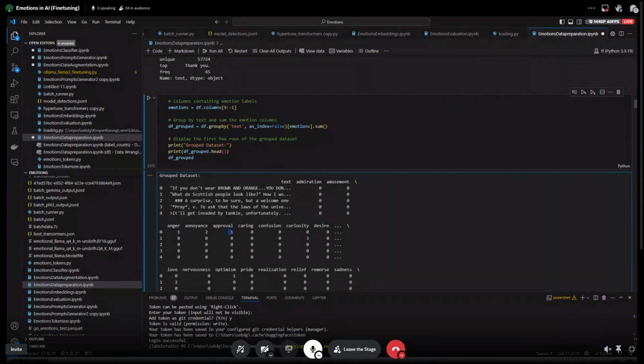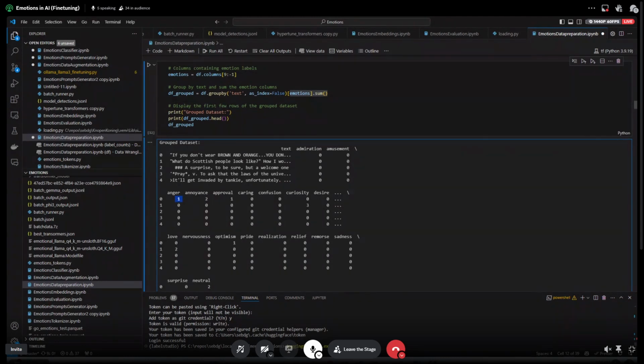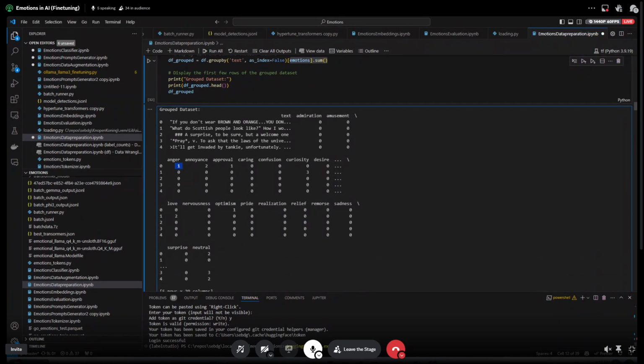So what I'm now going to do is group them by text, and I will make the sum of all the emotions in that column. So for this particular message, there were 3 ratings as curiosity. In this, there was 1 for approval, 2 for annoyance, 1 for anger, and so on. So we will now sum up all the votes from the different persons so that we get, I would say, a majority vote, or at least we count up all the votes, and then we will apply another technique to select the ones that are interesting enough for us.